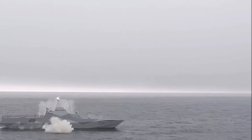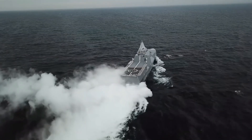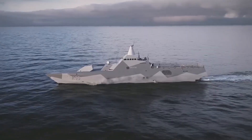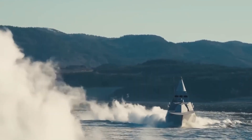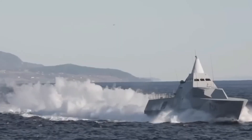The Swedish Navy's pride is the Visby-class Corvette. It's more than a warship. It's a declaration, a message to the world that strength is not defined by size. Sweden, a country renowned for its scientific prowess and precision engineering, has created a vessel that demonstrates that small can be more intelligent, silent, and lethal.